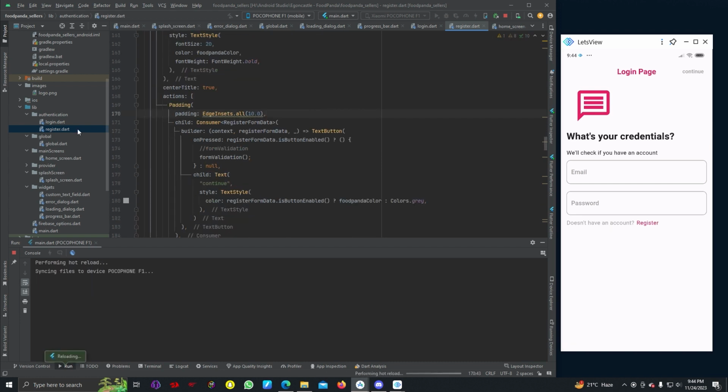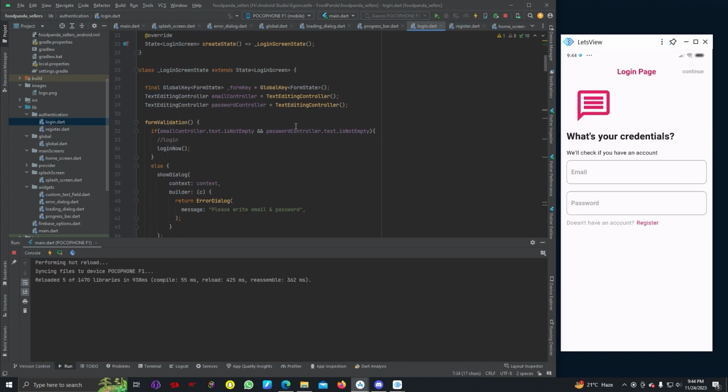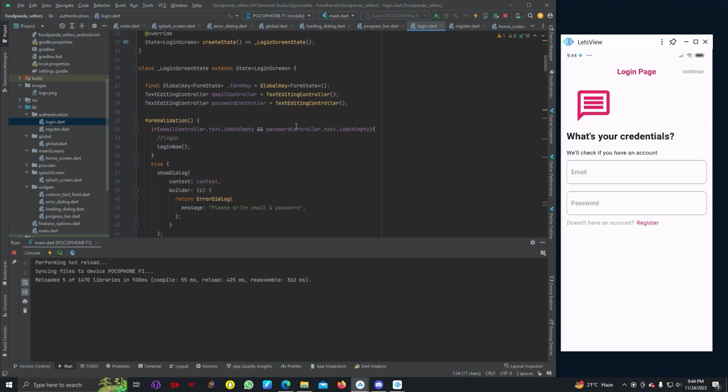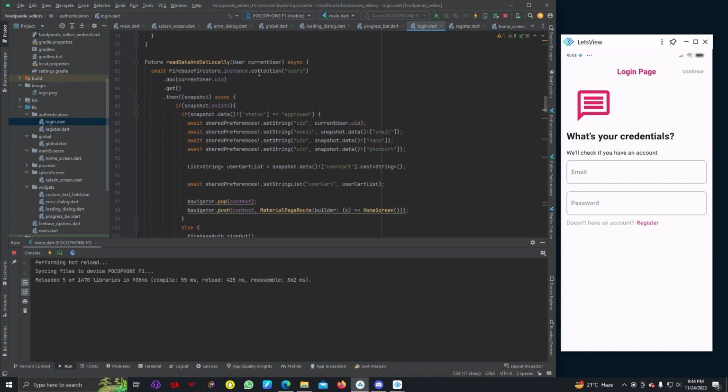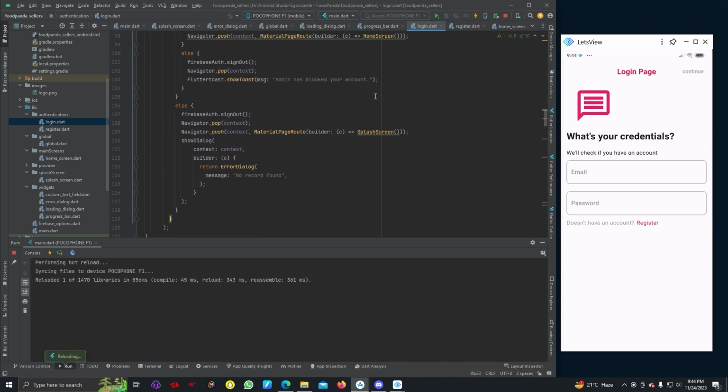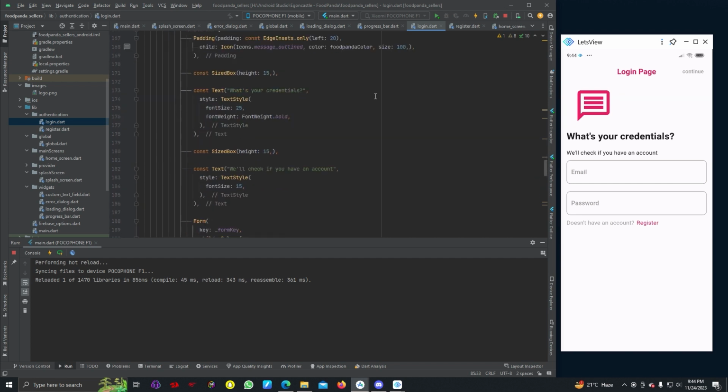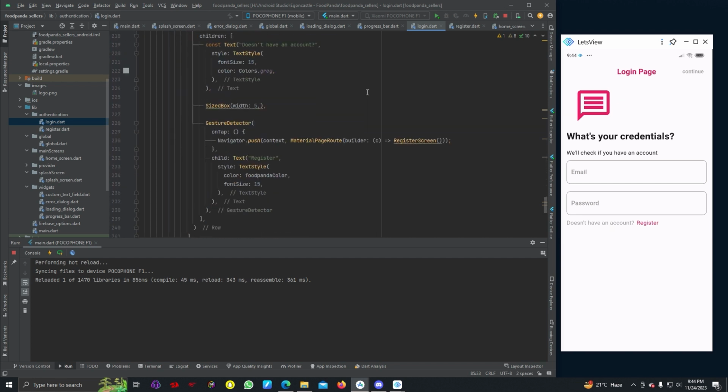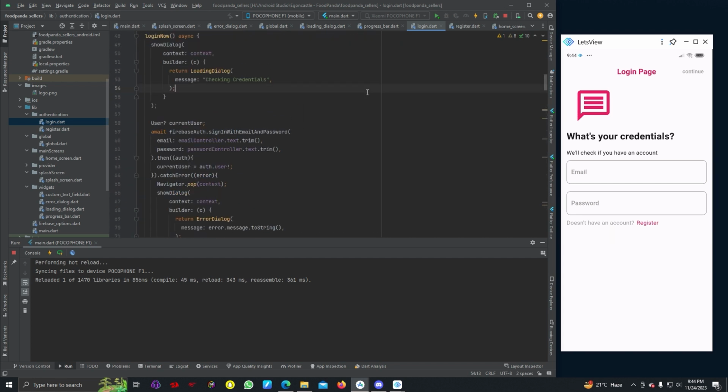So that's it, and then go to login screen and we need to change this to sellers.